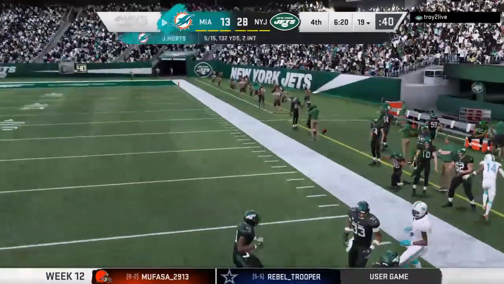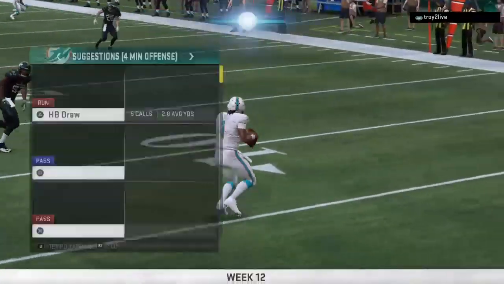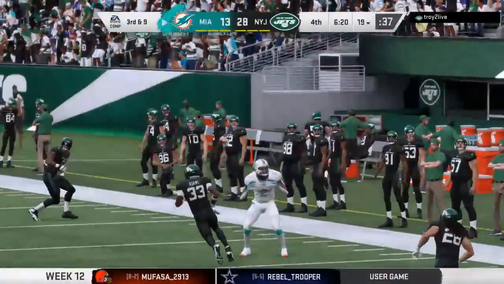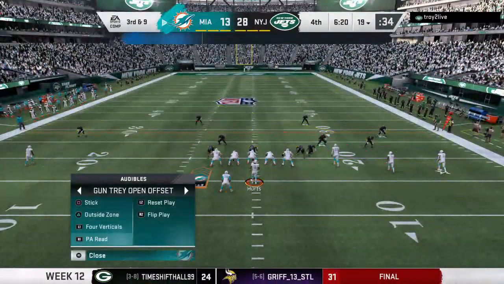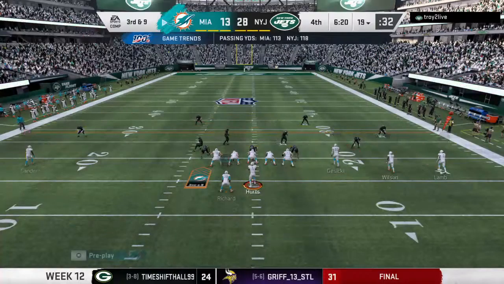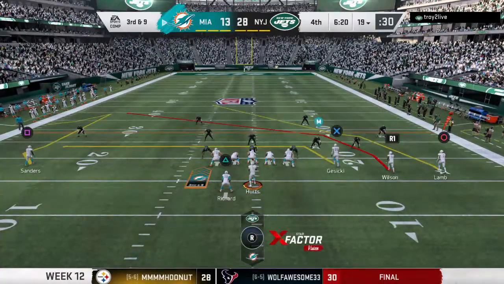Now a deep ball there on 2nd down, but it'll wind up incomplete. This defense was definitely alert to the possibility of the deep ball, and they were more than ready for it. They've got the lead, 4th quarter. Maybe you can expect more passes like that downfield.